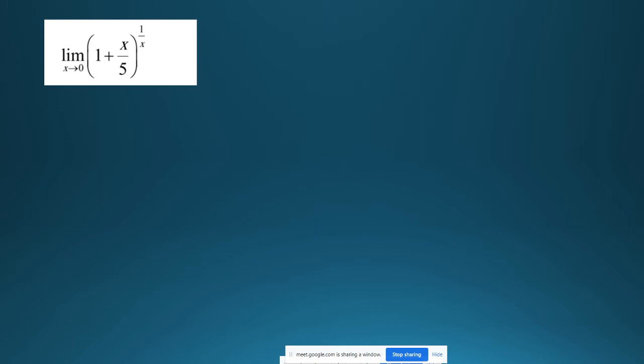The first thing is to understand which formula to apply. Do we have such a formula like this? So we have limit x tends to 0, (1 plus x) raised to 1 by x. This is the kind of formula we have. Can anybody tell me what is the answer for this formula? Yes, what is the answer for this formula?